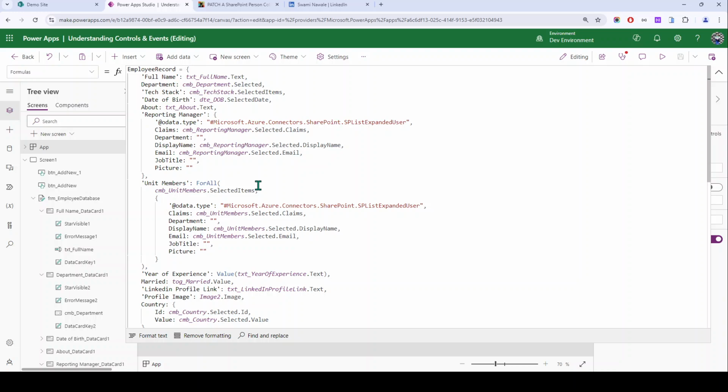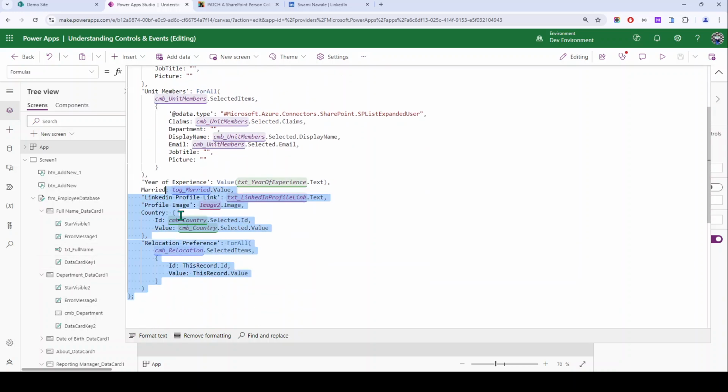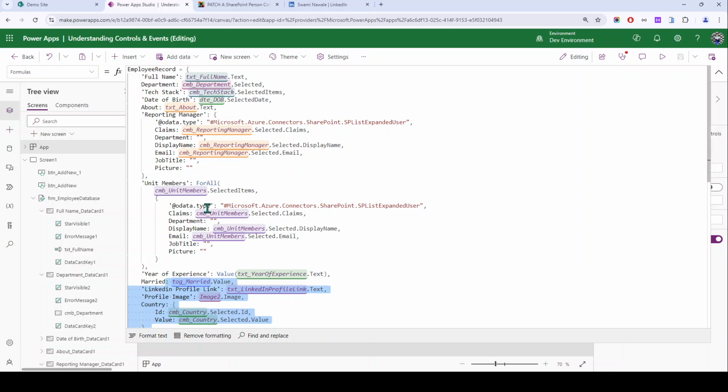So this thing also you can do: instead of writing the objects multiple times, you can just create it at the start. But yeah, you have to remember that the controls you have used must be the same on both sides, right? So after using patch or after using update as well.